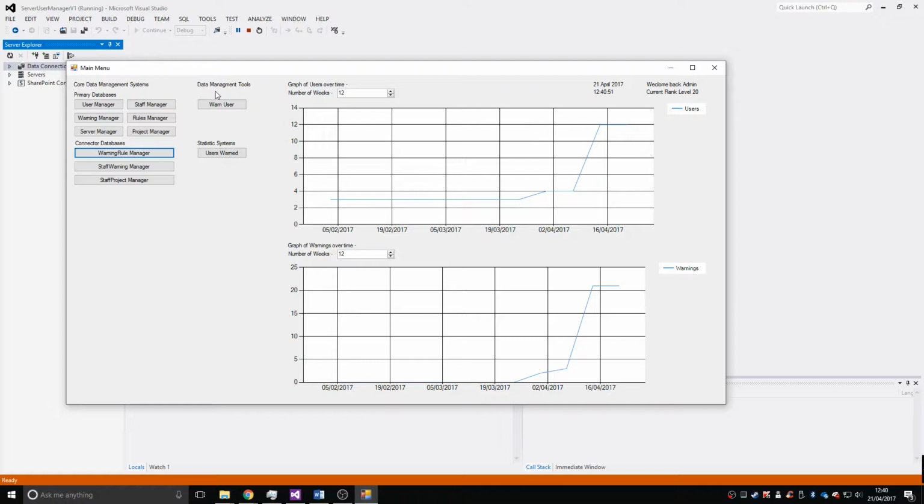That is all the connected database, primary database, and load forms done. So that is the majority of the program covered. Now we're on to the miscellaneous forms. Curiously enough, I labeled them miscellaneous, even though the most important form is under that category. These two forms that we've now got to test are FRM user warn stat and FRM user warn.